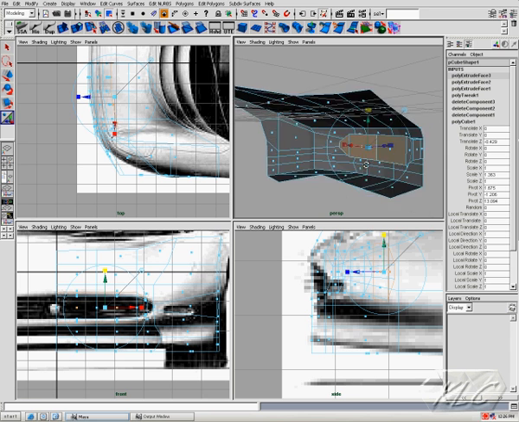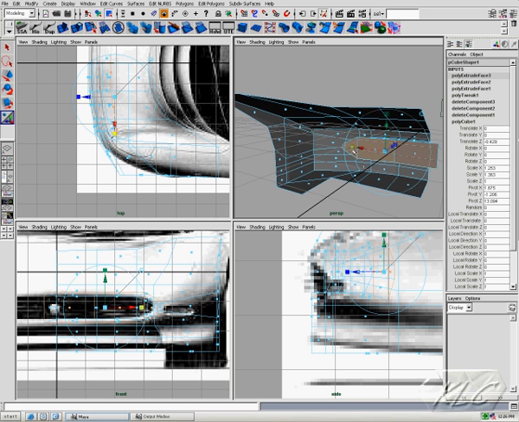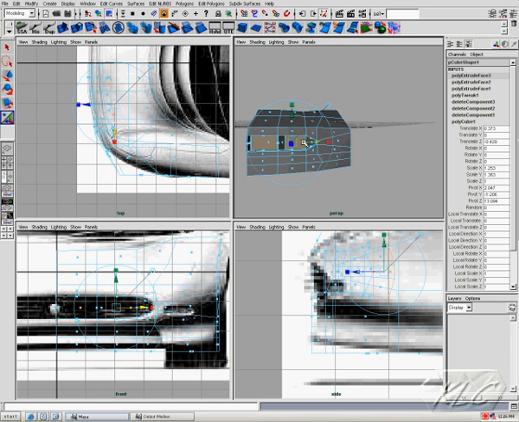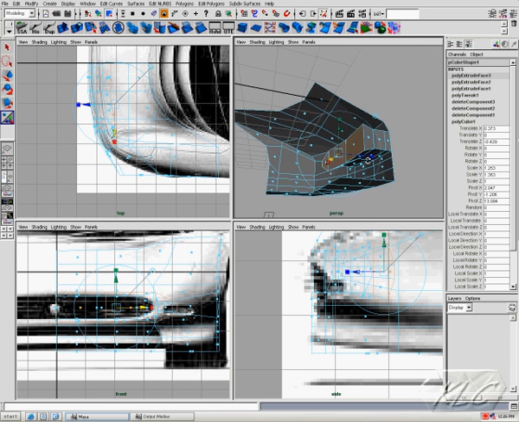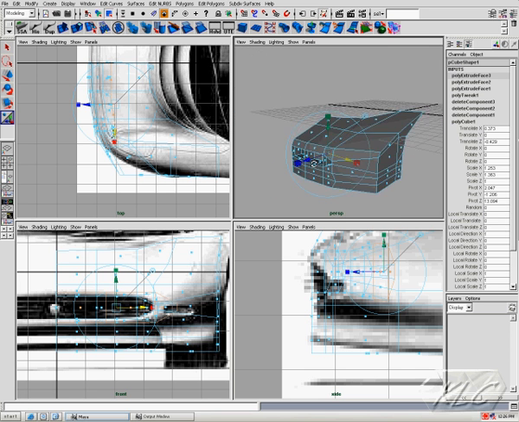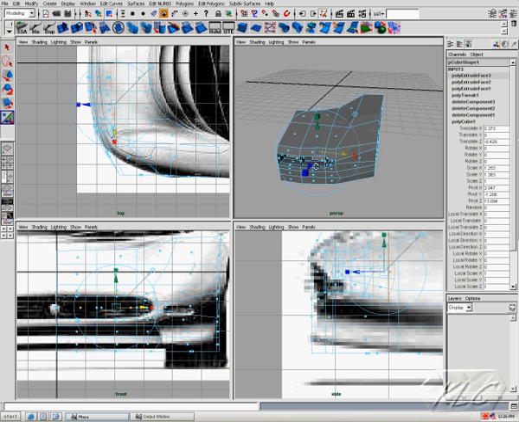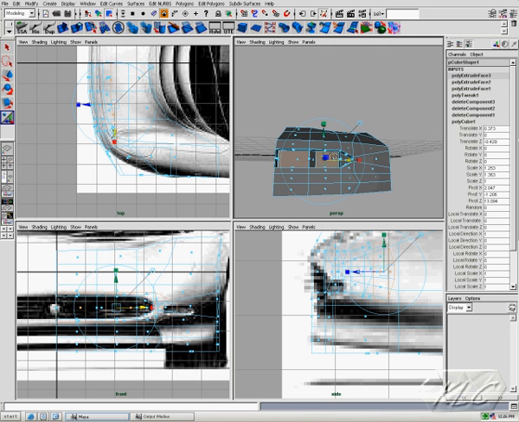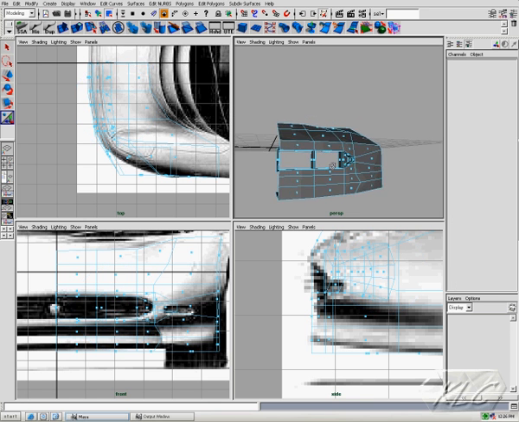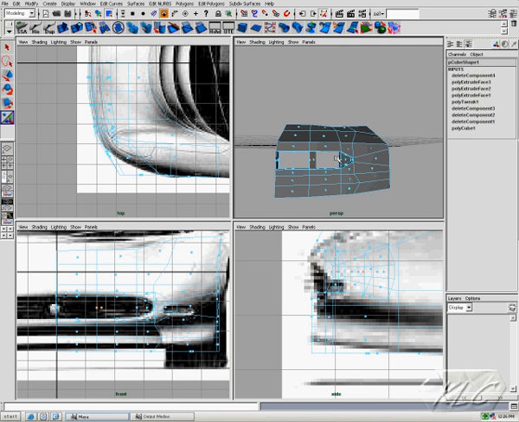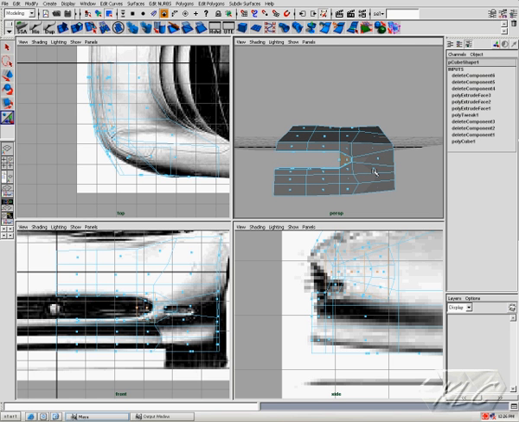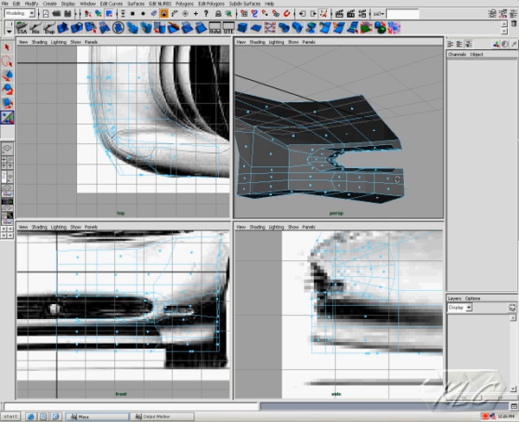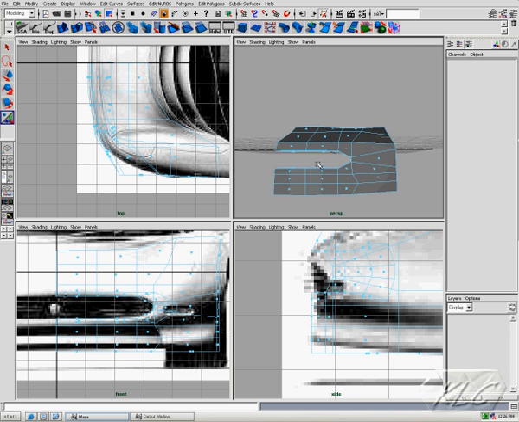And we'll scale this one up and out. So that way it'll look like it sort of comes back and makes the under part of the car as well. That it's one solid piece. At least when you look at it. So we can delete these faces here now. I'm just going to go ahead and delete these as well. And these. And these faces here. So now there's where our grill can fit in.